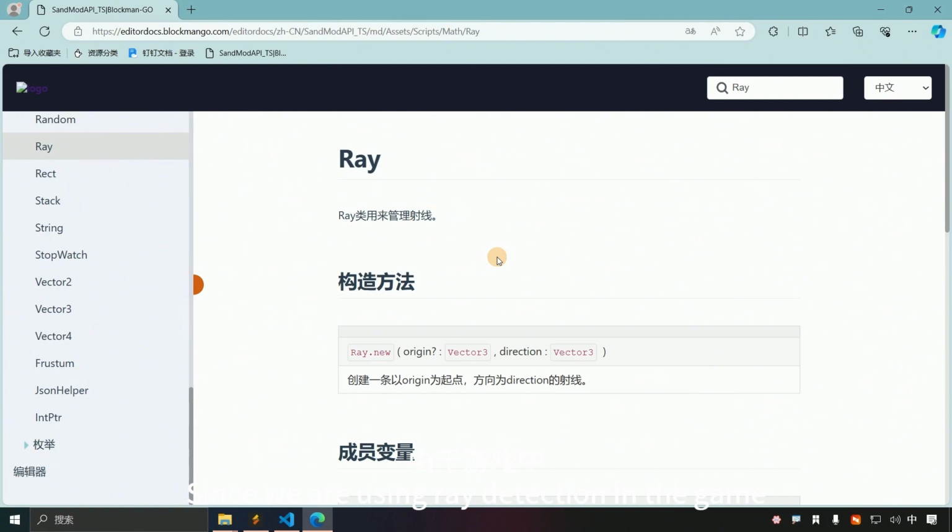Since we are using ray detection in the game, you need to use the ray class in the engine API. Pay attention to its construction method, which creates a ray with an origin as the starting point and a direction.